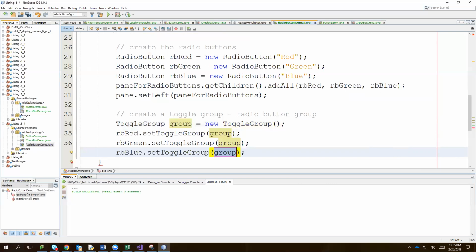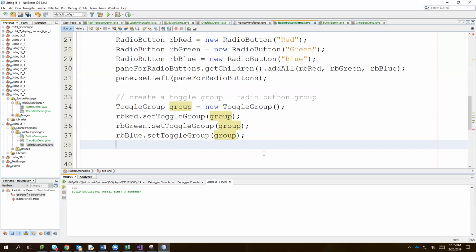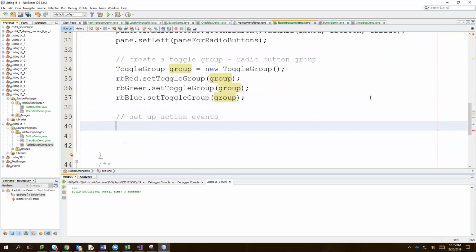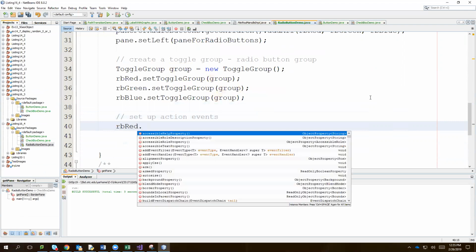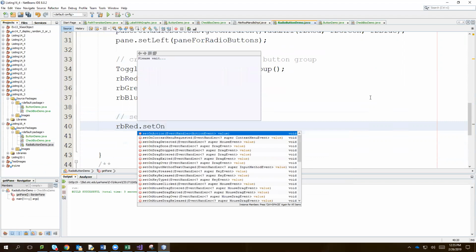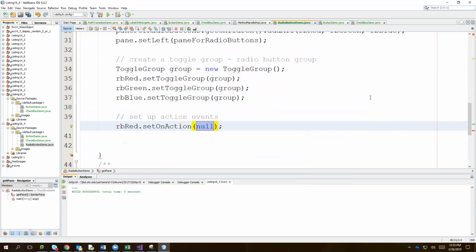So now that we've got all our buttons set with that information, let's set up our action events. And these ones, again, we're going to be updating our text property based on the event. So for our rbRed, we're going to use setOnAction. And we're going to use a lambda expression.